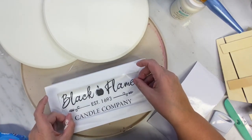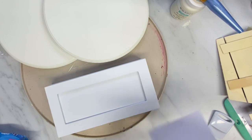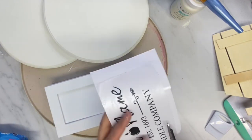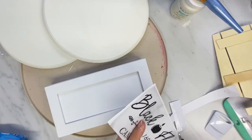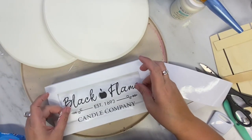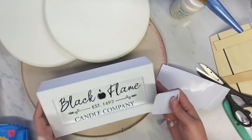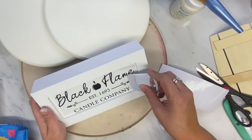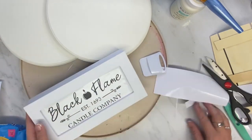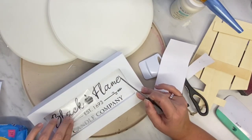And then I went to my Cricut, and I purchased last year several Hocus Pocus SVG bundles from Etsy, and I will try to link those down below in my description box. Now, I had this on transfer tape and it was a little too big. I wanted to fit it inside the frame really well, so I put it back on the transfer tape backing and cut it down while it's still attached to the backing, because that's easier than cutting on the transfer tape. Then I get it to fit in there perfectly and press it down once I'm satisfied, and I love how this sign turned out.